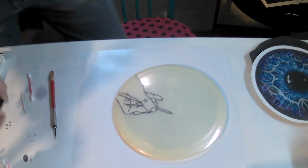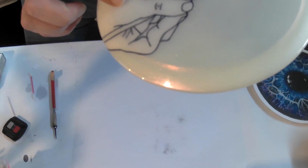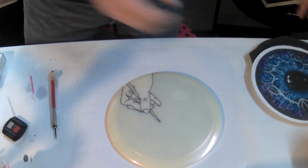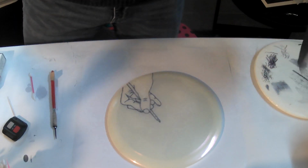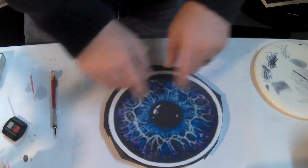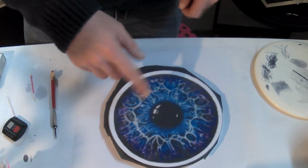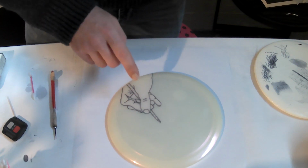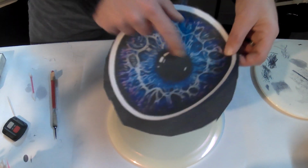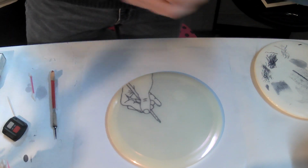Alright, we're back next day. So we got 1 layer of glue dried on here, a couple bubbles like I was talking about, but that's okay. So it's kind of changed up direction. What I'm going to do now is put the contact paper down, trace out my white, and then glue mask where I trace out the white on this, and then I'll add a second layer to this. And when that dries, I'll come back, do another glue mask of the white area, and wait for that to dry. So let's get into taping this.